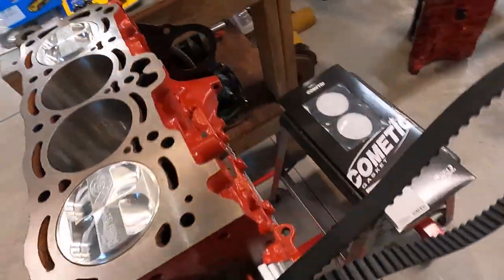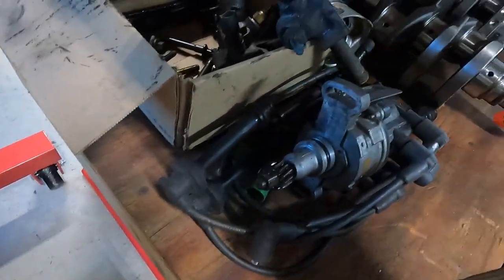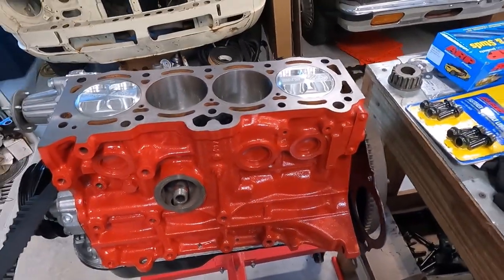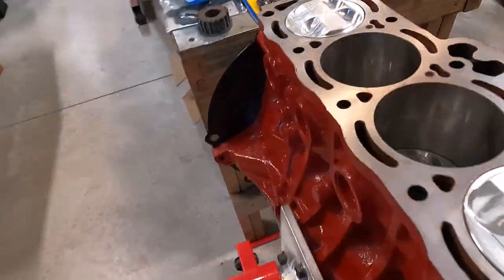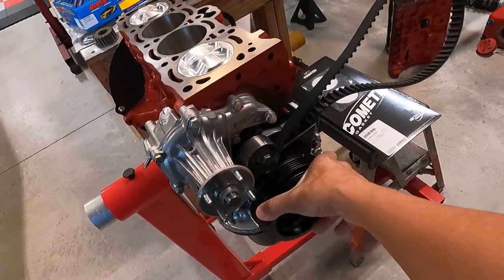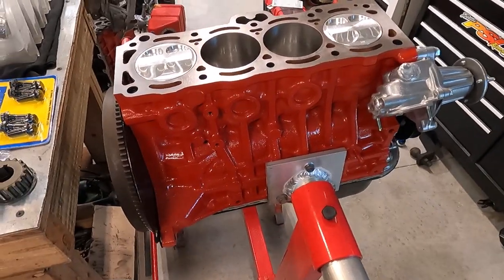Actually, the distributor's down here. So there's a distributor right there. Nothing crazy. Again, I like to keep things simple, avoid any extra issues as far as crank trigger or any of that other stuff. Bolting a wheel to the front of the damper, distributor should work fine. We'll keep an eye on it, see what the timing looks like, especially at high RPM, and see how much power this thing can really make.